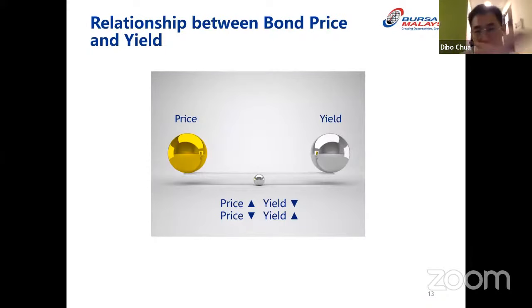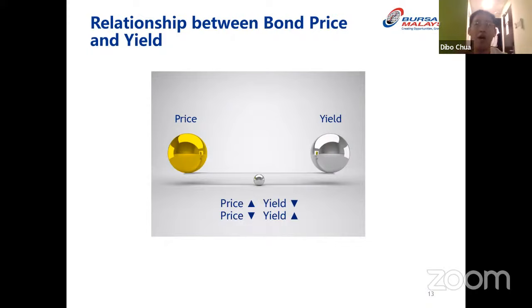So the typical bond, to put it simply, the 50 ringgit interest will not change. Forever it will be just 50, until the maturity it will still be 50. This is how a normal bond works. But in our economic environment, everything is changing daily. The easiest example is our interest rate.